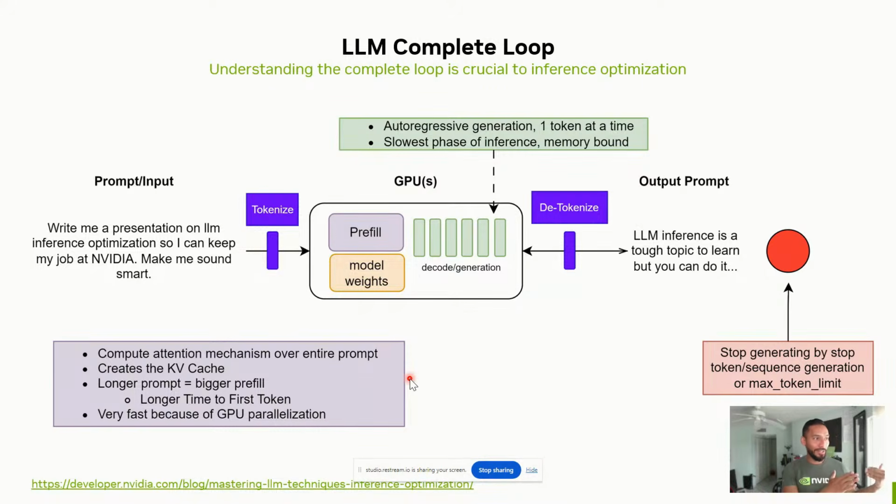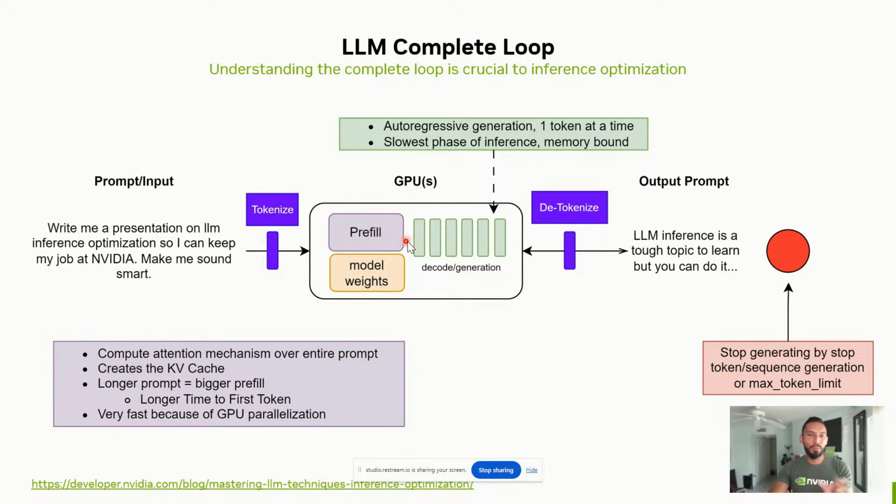Taking a step back, looking at this from left to right, follow my pointer so you don't get lost. I have an initial prompt. I'm going to sound really smart after this prompt gets processed. I tokenize that data, so I go from text to some vector representation. That vector representation comes in. Now, this is where I want you to pay attention. On the GPU, in terms of things that take up space, my model weights are going to take up space. We talked about this prefill stage. This is you processing the input prompt that's coming in. So that's going to occupy a particular amount of memory on the GPU.